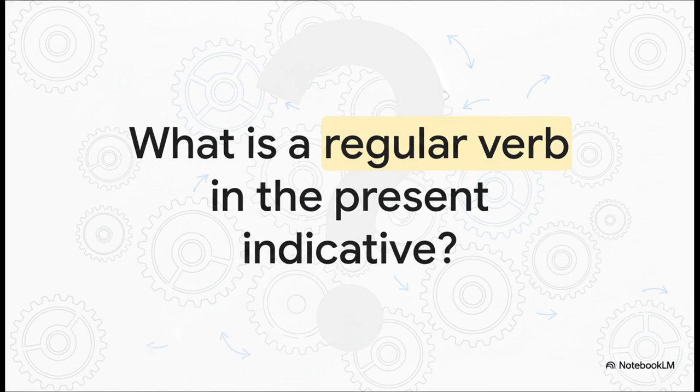Now, building a strong foundation is literally everything in language learning. I mean, if you understand the architecture of how a single verb works, you can apply that exact same blueprint to hundreds of new words you encounter out there in the wild. So I want to pose this question directly to you, right out of the gate. What exactly is a regular verb in the present indicative? Take a second to really think about what the word regular implies here.